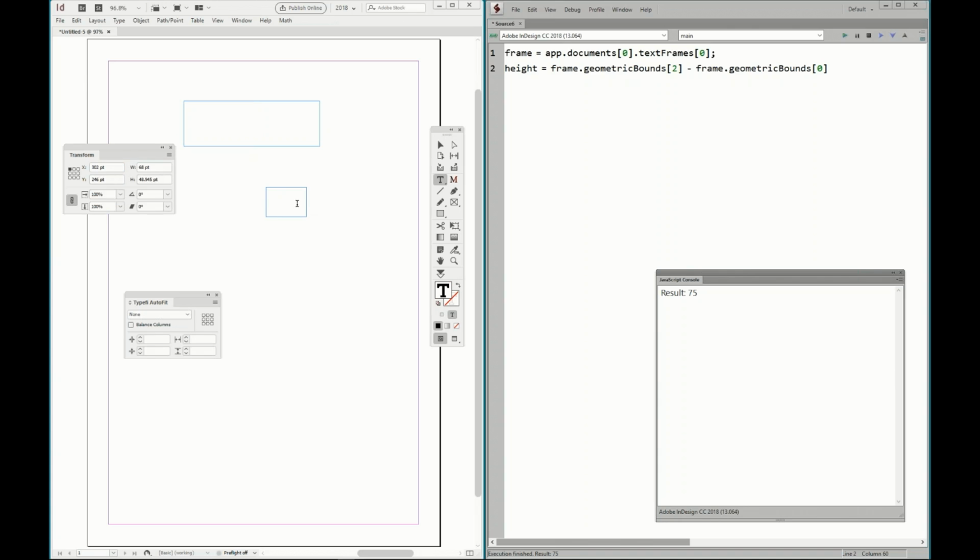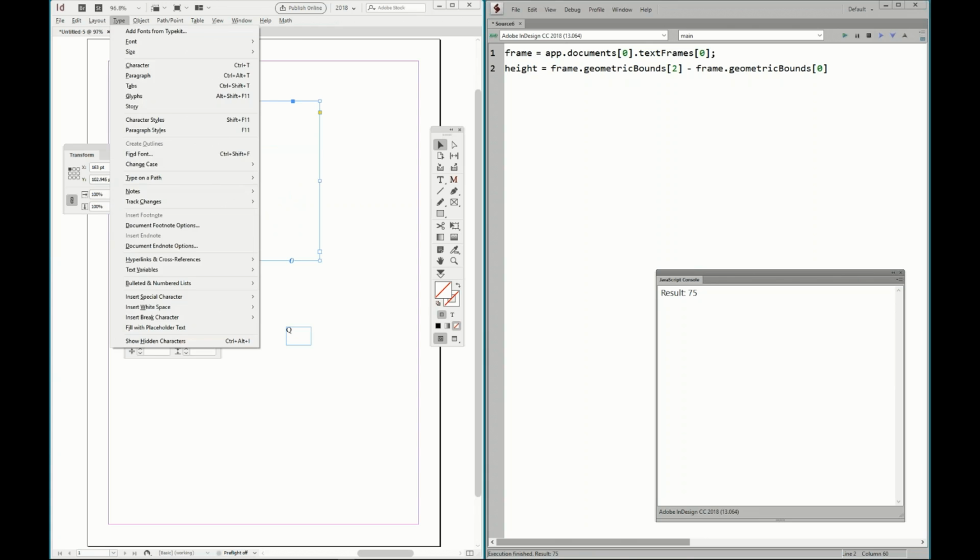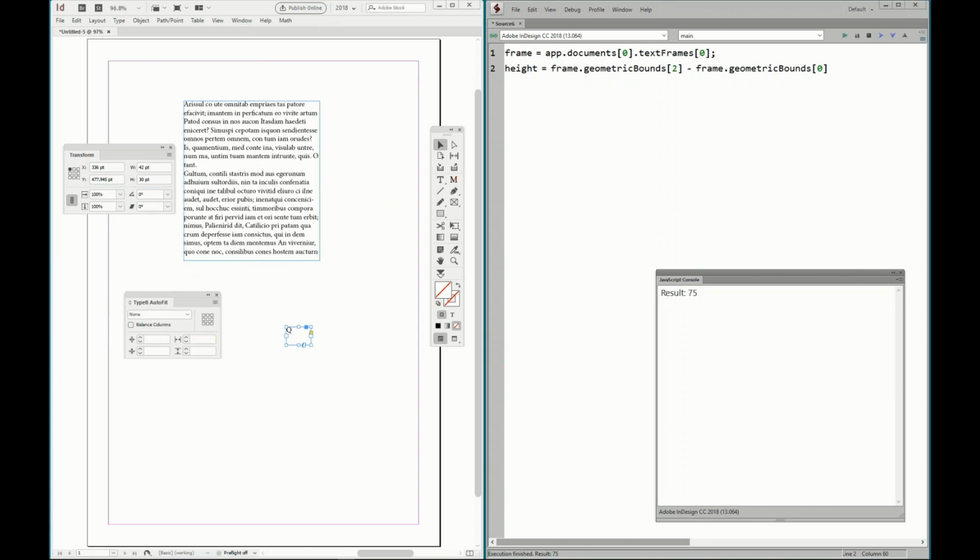But when you add this frame as an inline and make it overset, for example, I'll type Q here. I'll force this frame into overset text, like this, for example.